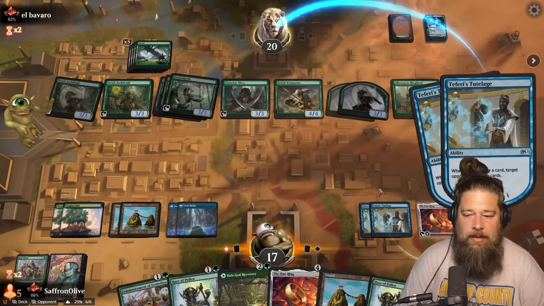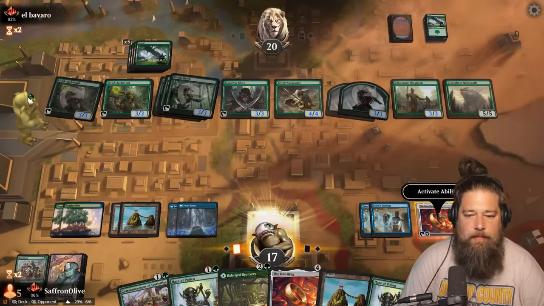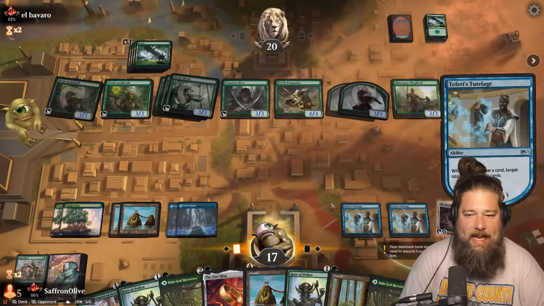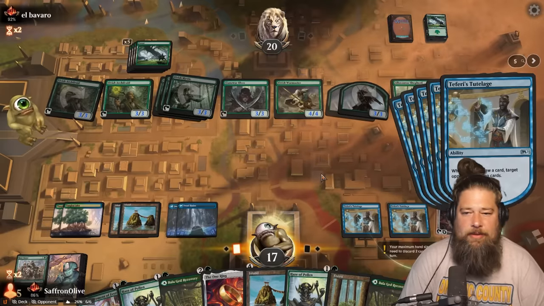Like, we tap One Ring, mill for 12. Mill for 2 on our next draw step. Tap One Ring, mill for, I don't even know, 16? Like, One Ring double tutelage is actually a legit clock. This is the best Teferi's Tutelage has ever been. But, oh, wow. Opponent's only got 17 cards.